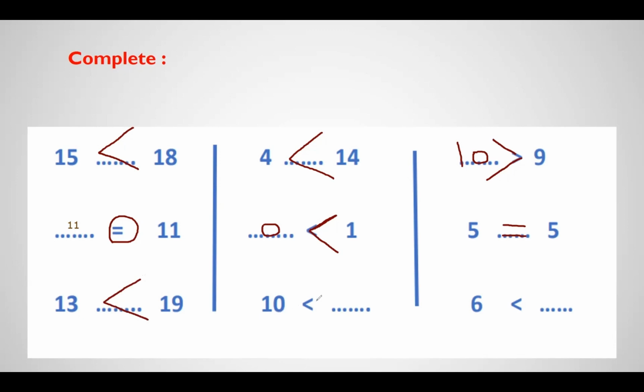Okay, here, can you think? You have 5 seconds to think and solve it alone. Did you find the answer? Yes. The mouth needs to eat. The mouth of the alligator will eat what? Of course, it will eat a big number. So if here I have 10, I'm going to write 11 or 9. What do you think? Sure, I need a big number, so it will be 11.